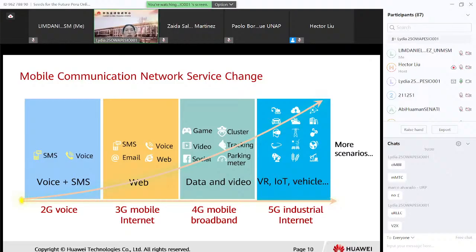And for the 4G service, we say 4G is an all IP-based network, so it can support high-speed data transmission. The peak rate reaches up to 1 gigabit. So it can support HD video, cloud services, mobile payments. For short videos, mobile live streaming, online gaming, and smart home control, smartphone control.